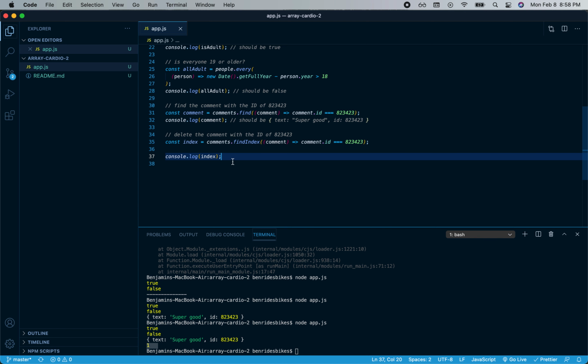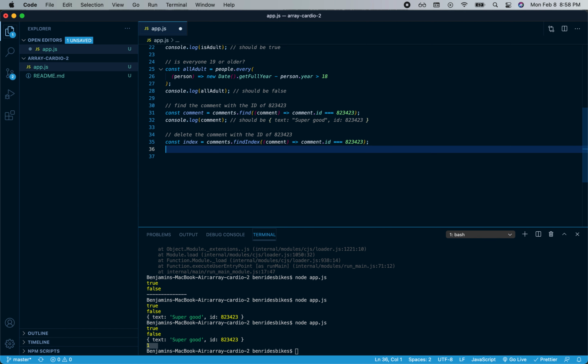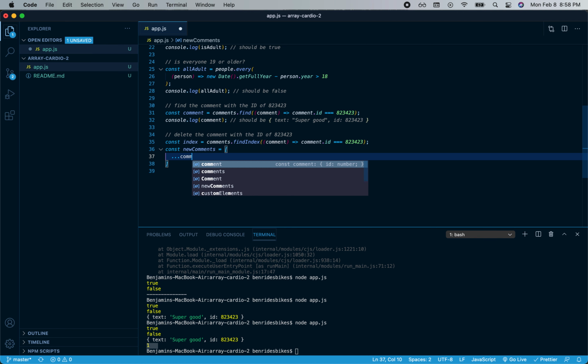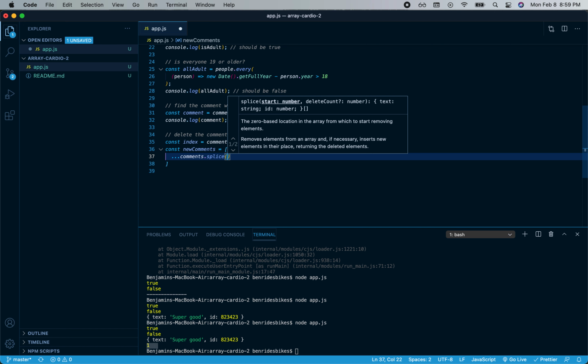Now we haven't deleted that comment yet. There's a couple of ways you can delete an item. They both use splice. So I'm going to try this way out. We'll call it new comments, to be a little bit more semantic. And we'll just create a new array. But I want all the elements from the first array, so I'm going to use the spread operator, and we'll use comments. Now we'll use splice. And splice is going to take a few arguments.